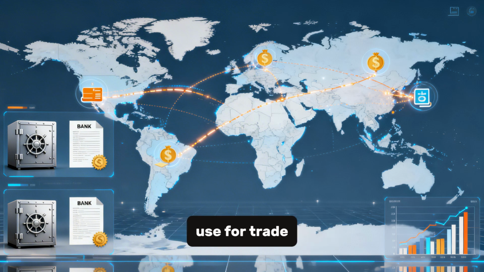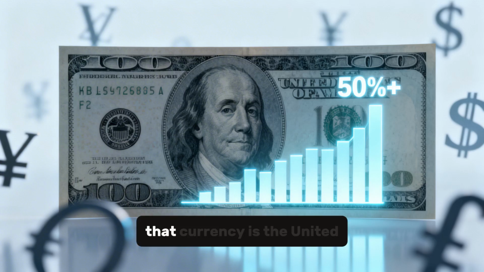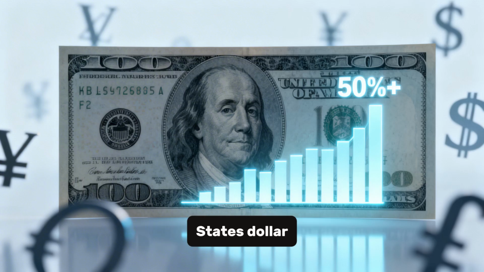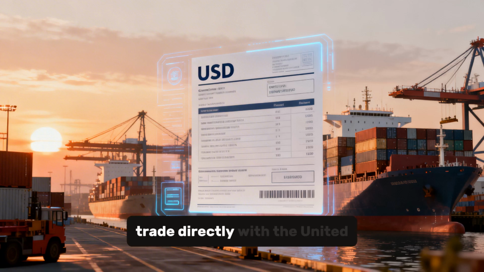A global currency is the currency most countries use for trade, reserves, loans, and investments. Today, that currency is the United States dollar. More than half of global foreign exchange reserves are held in dollars. Most international trade invoices use dollars. Even countries that do not trade directly with the United States still price goods in dollars.